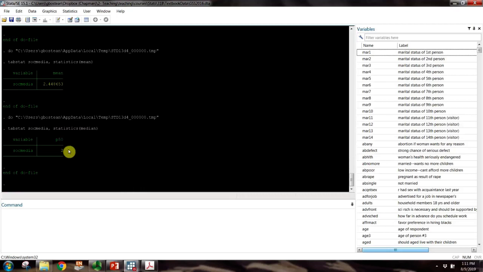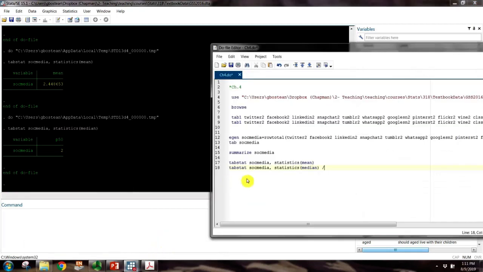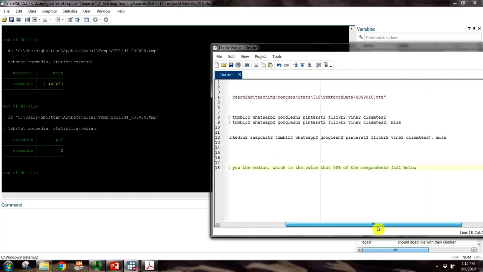All right, so we've now discovered how to get the mean and the median. The median is the value that 50% of the respondents fall at or below.